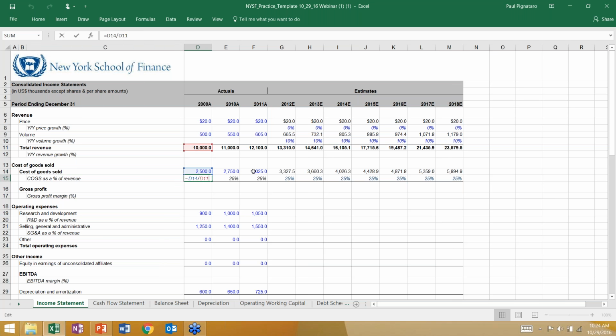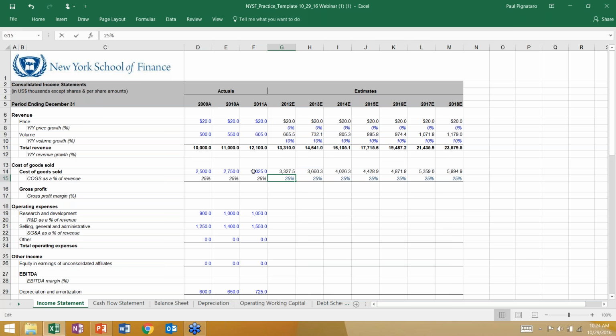So we use these historical numbers to look at metrics. We analyzed percentage of revenue as a metric. The projections are based off of metrics that we've analyzed and hard-coded. So we've analyzed 25%, and we said that is our driver. So we hard-coded 25% and used that to project our own future cost of goods sold value.